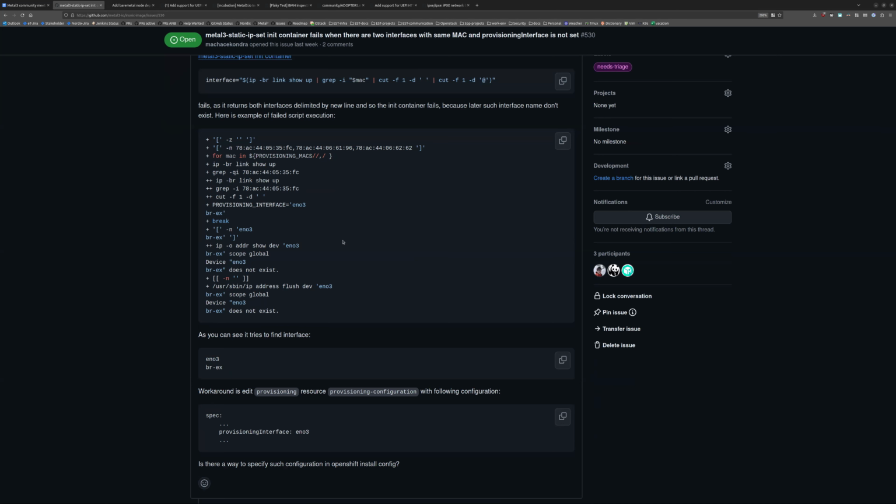And yes, I don't think the code actually handles the situation where two interfaces have the same MAC address. If that's the same thing, I guess with bridges it could be. I don't think so. Maybe I should Google, but it doesn't sound right. Well, in this example, they have a physical interface in EO3 and obviously a bridge. And bridge some, I don't know, that's confusing.